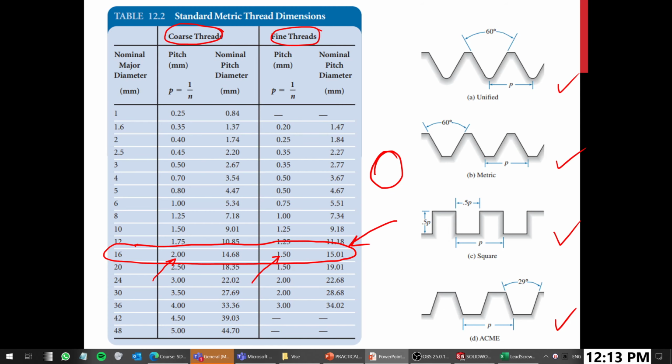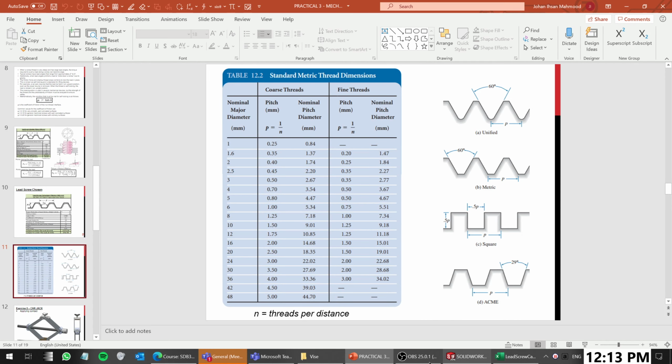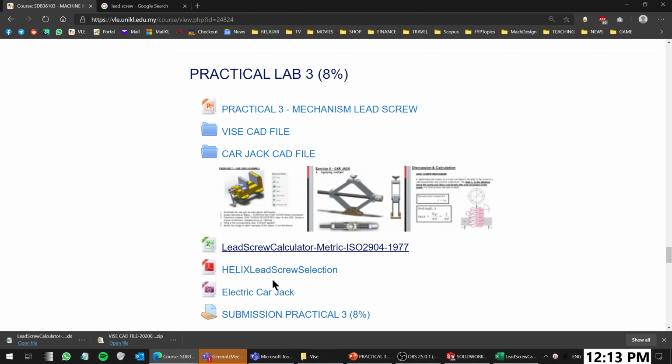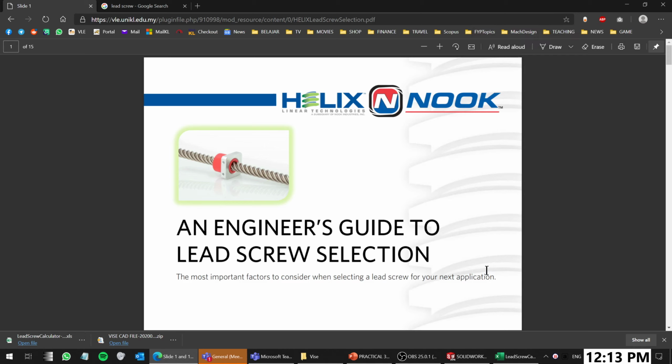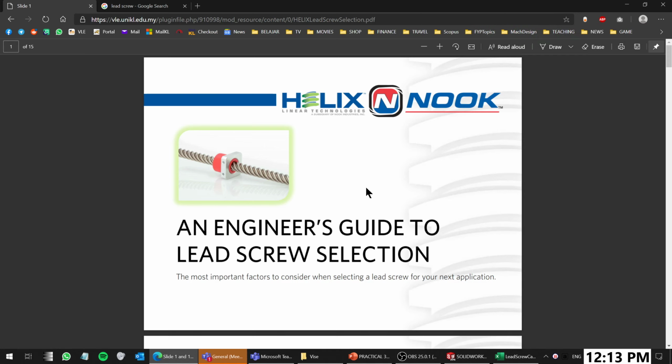Okay, so if you had to choose a lead screw, you can refer to these notes. Another good example is here, the Helix lead screw selection. If you go to your VLE, there are some slides shared with you. This is from this manufacturer of lead screws.